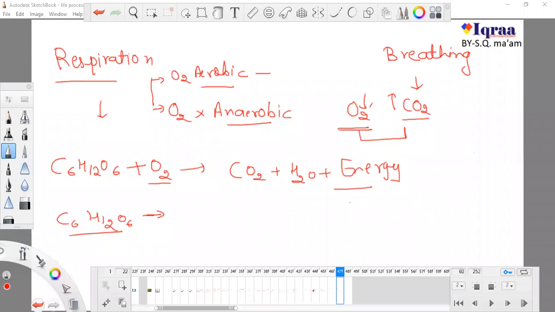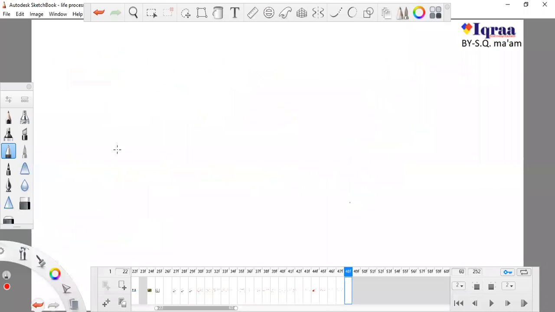So we were studying respiration, and two types of organisms are present. Right now I'm writing here: whatever you eat. I told you that whatever food you eat, food is converted. Whatever food you eat, either you eat fat or you eat protein.